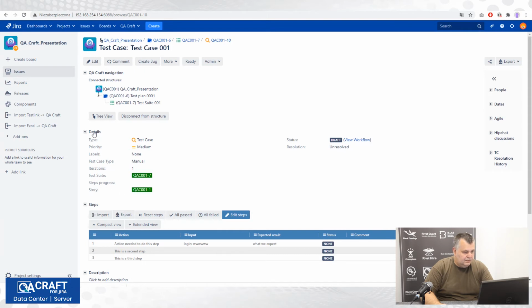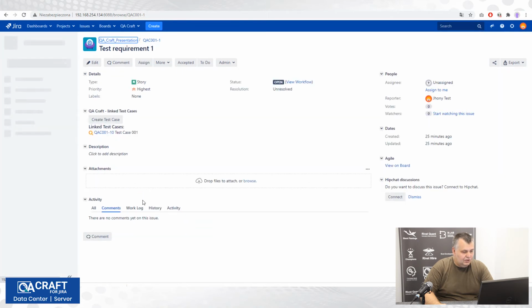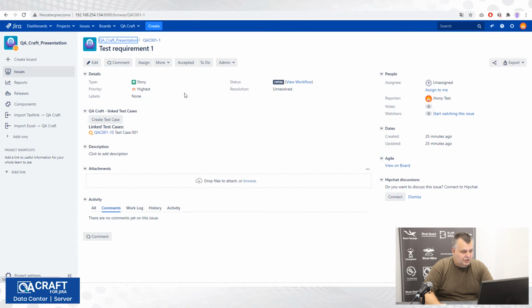A story field has appeared in the Detailed section, which indicates a specific requirement that is linked to a specific test case. It is clickable, so if we now click on the label of our requirement, we are automatically transferred to this particular story, where we can see the relationship with the test case just connected.